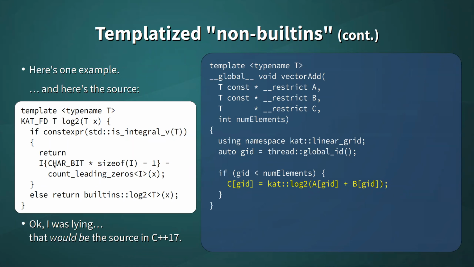So this will work for the integer types, and you can actually see it in the unit tests. The real implementation is in C++11, so it's a bit longer and doesn't use if constexpr or is_integral_v, which are from C++17. But it works just the same, and when it compiles, it translates into the same thing, which means that this conditional is only applied at compile time, not at runtime. So at runtime, if you're using it with a float, it will just be the float built-in. And if you're using it with an integer, it will probably be find first set and a bit of arithmetic.